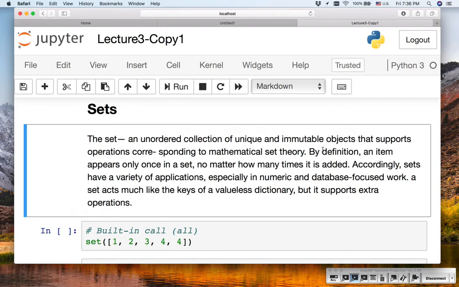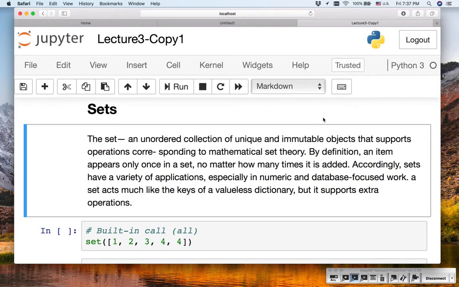But there is one fundamental thing about sets. Can you have two same items in a set, in math? No, right? Each set should have each item only once. You cannot have the same item twice.